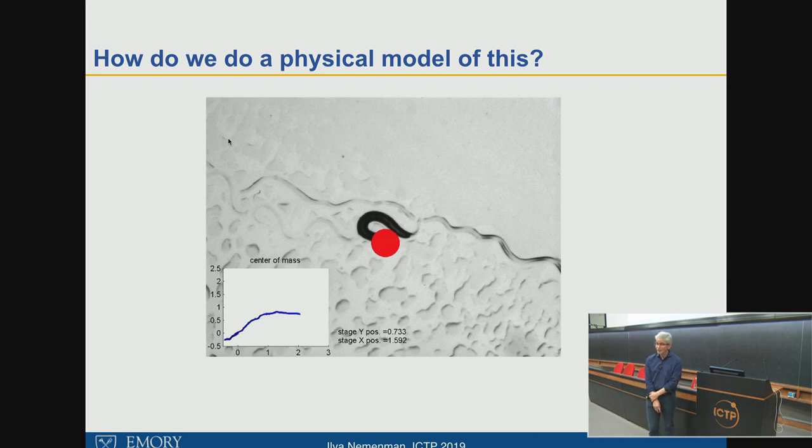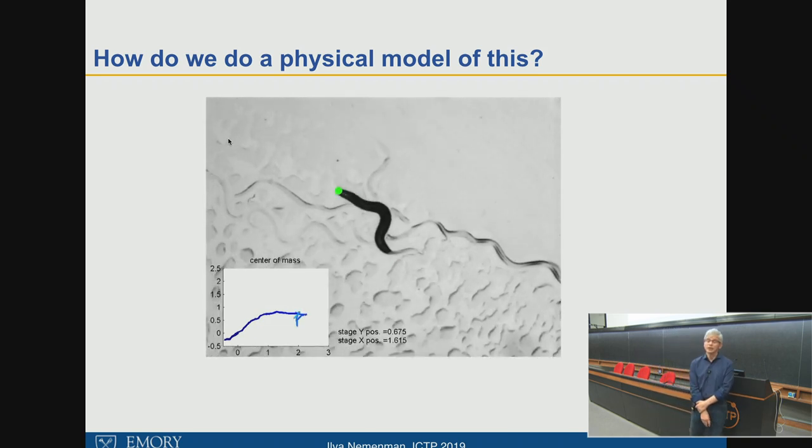And yet we have no idea how this worm works, meaning that we have known the connectivity patterns of the brain for about 30 years now, and we still cannot predict how a worm is going to respond to a simple stimulus. And the stimulus that you've seen here is this big red dot which hits the worm's head. This is an infrared laser, goes on very quickly, increases the temperature around the worm very quickly, and then goes off, and the worm doesn't like being hot, and it stops, looks around, retreats, and crosses over its own body, makes a random turn in some random direction, and tries to escape that, right? And that's the behavior that we will try to model.